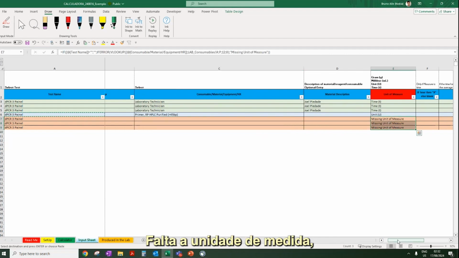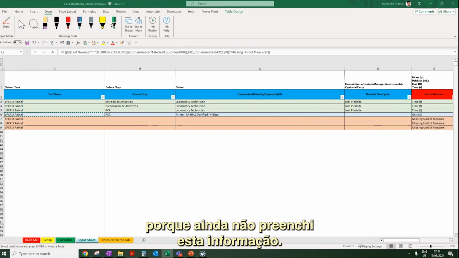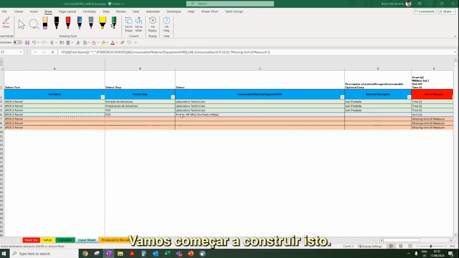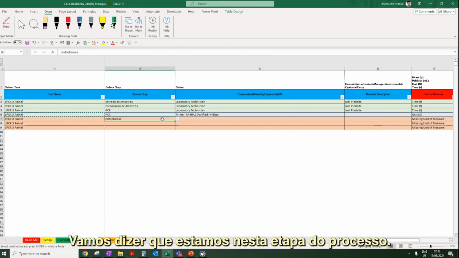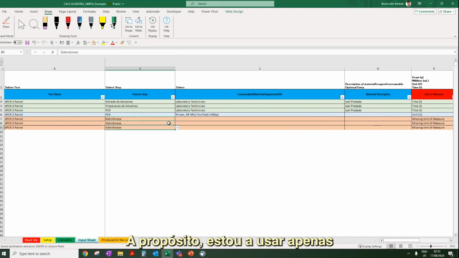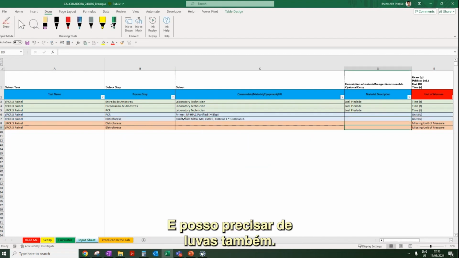So it's missing the unit of measure, for instance, because I have not fulfilled this information yet. So let's start building this. So let's say we're on this part, and by the way, I'm using just an example. So let's say I needed some of these. I might need some gloves as well.